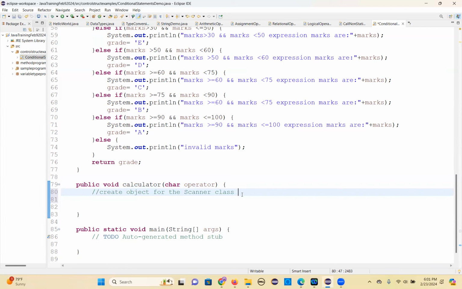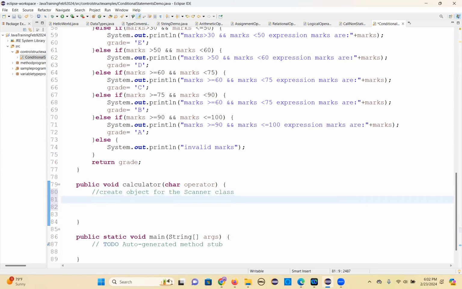So if I want to give input from the keyboard, I need to use one system class variable. What is that variable? We need to import that package. No, that is another package you are using here. That's why you will import the scanner class. Yeah. But I told you in the beginning classes, I think you guys need to revise. One system class variable is used to take the input from the keyboard.